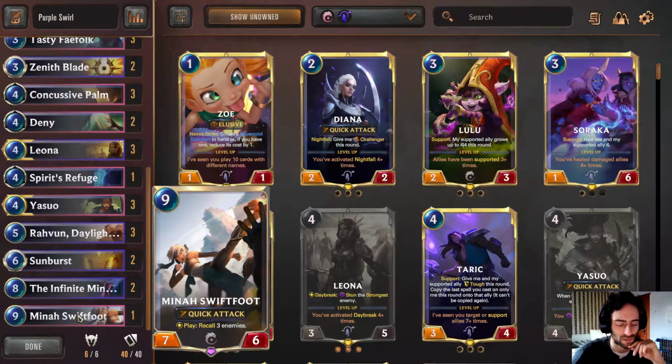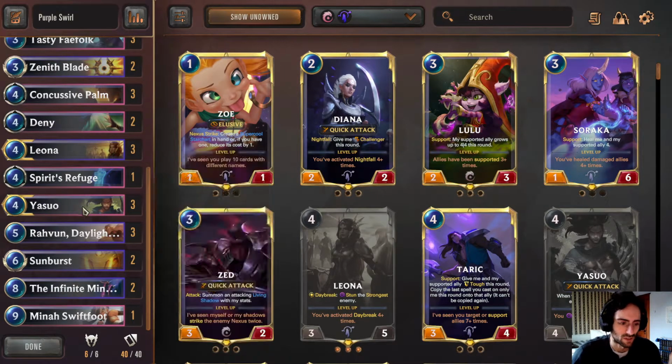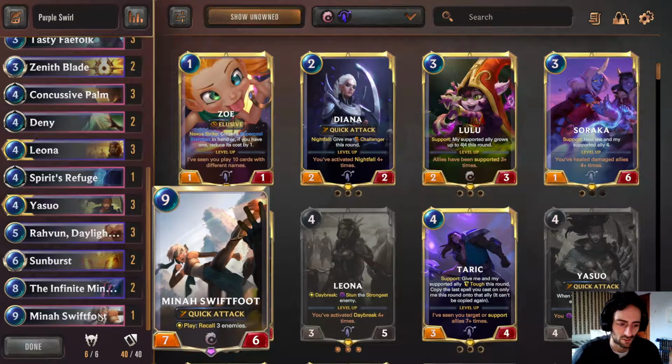Mina Swiftfoot at the top end. Good finisher, clear out their biggest threats, push in for a potentially lethal attack or force them to make bad trades, and can also just happen to level Yasuo because he actually cares about recalling units as well, which she does.